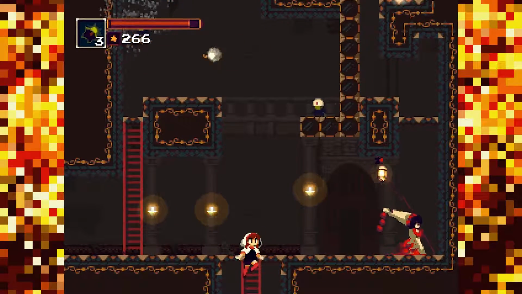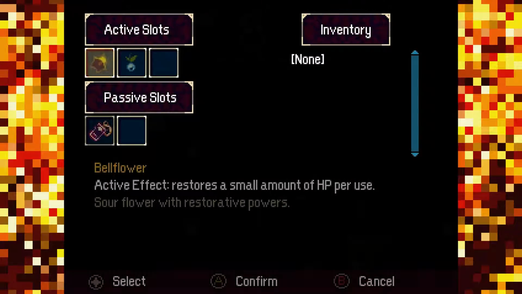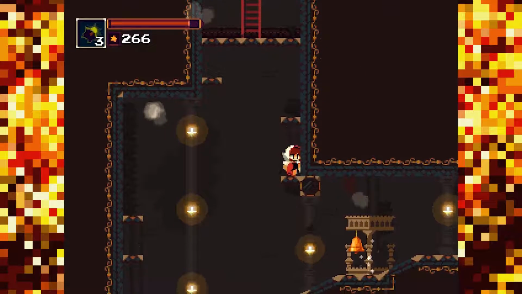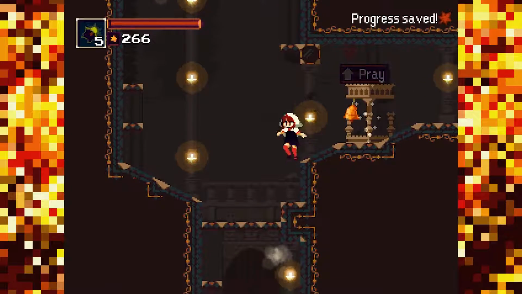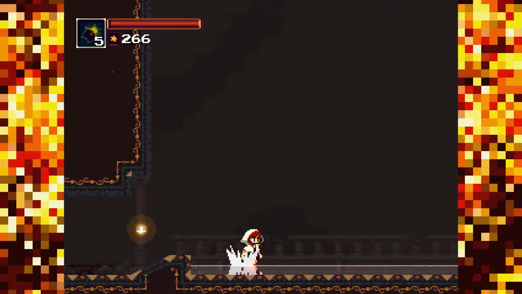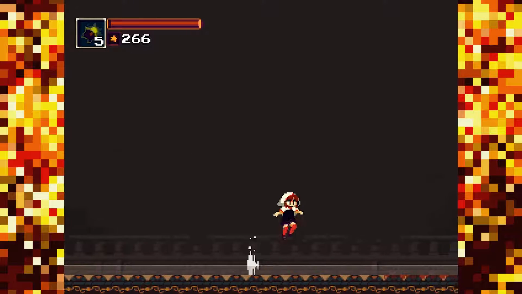So let's keep moving. I think I actually have to equip the ring, too. Yep, there we go. Now it'll let me know if there's any secrets in the area. Ooh, a bell. Yay. Let's go up here. Yep. We are getting close to the boss.